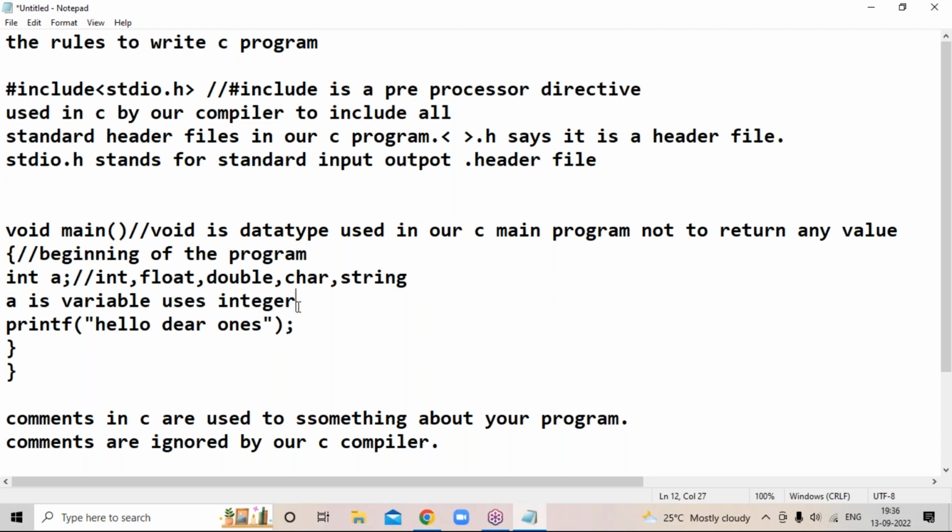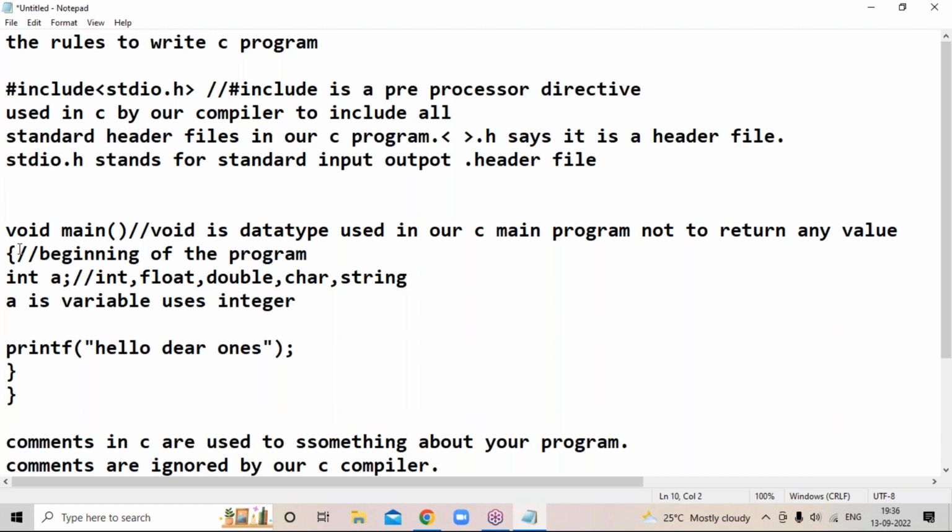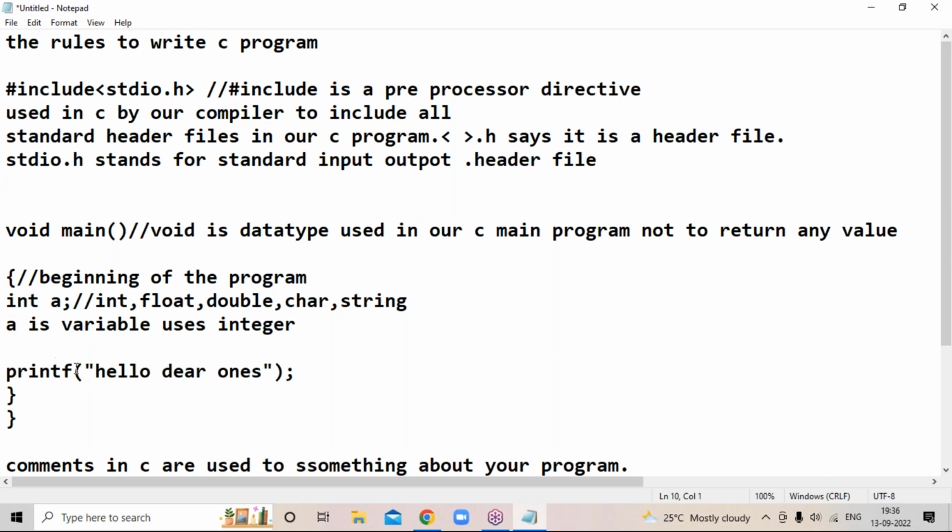And then what is this printf? Printf is a print function. F means function.